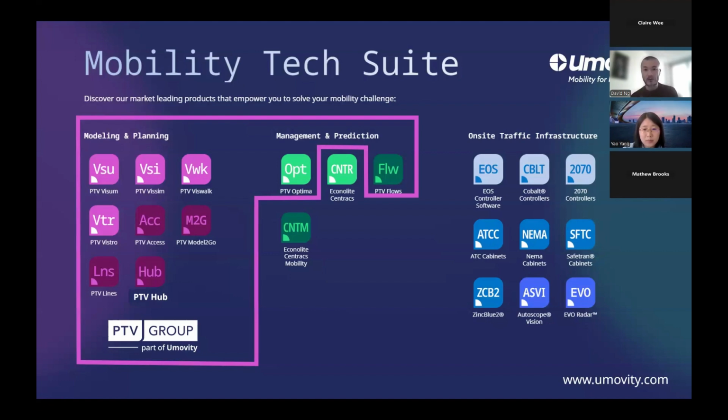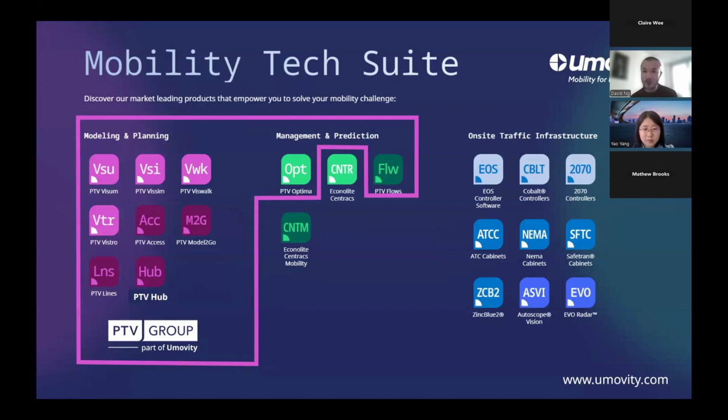And then moving across to management and prediction, we have PTV Optima as well as PTV Flows. These are our real-time online short-term traffic state prediction solutions. And then we have something called Centrax. Centrax is actually not under PTV, it's under our sister company called Econolite. Centrax is for adaptive signal optimization control.